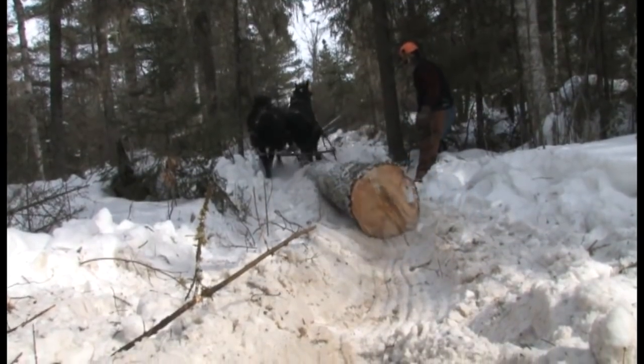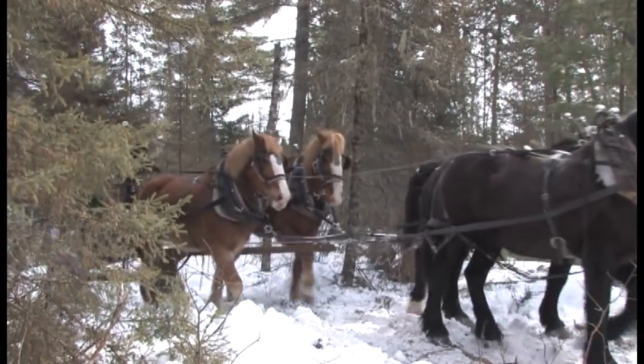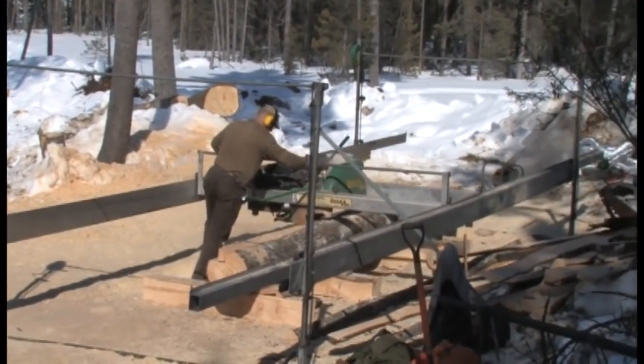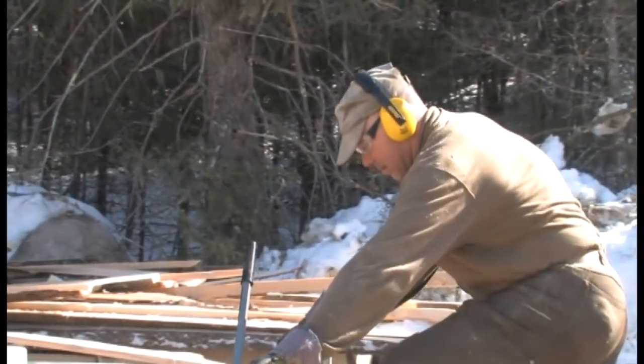This is the ultimate in low impact and lessening your footprint. One is we're using the horses to log, so that has minimal damage compared to anything else. We're not using gas. You know, there's all kinds of reasons for horses. Second is we're sawing on site. It just makes sense that if you can process it on site, you're dropping your transportation costs, lessening your footprint. And what's even better than that is when you saw it on site and then you build something out of it, which is what we plan to do here. So this is about as efficient a use of materials as you're ever going to get right here.